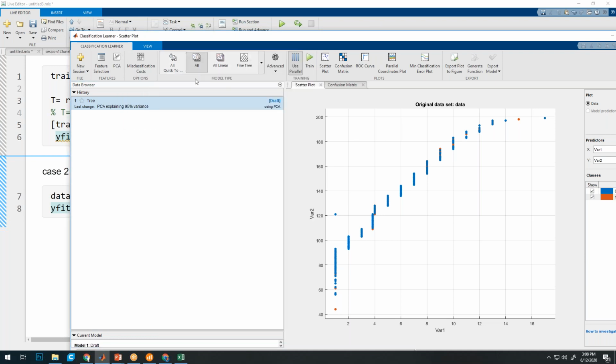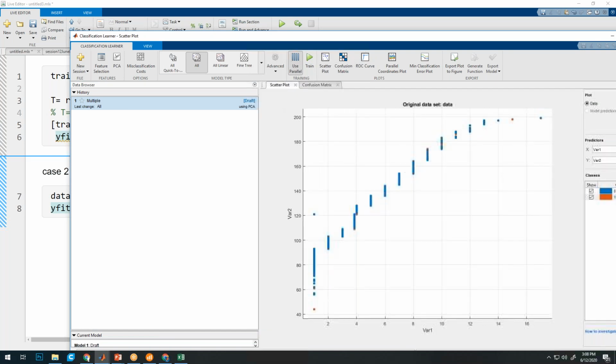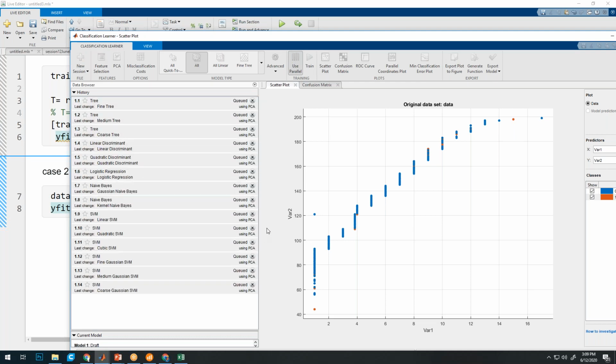So here I take all the methods, and for all of them I have turned on the PCA also, and let's see whether there is any improvement using dimensionality reduction. Any dimensionality reduction will have some information loss, because we want to minimize the memory, from 8 dimensions to 2 dimensions. If I'm bringing it down, then definitely there is some loss of information also, which we can easily check here.